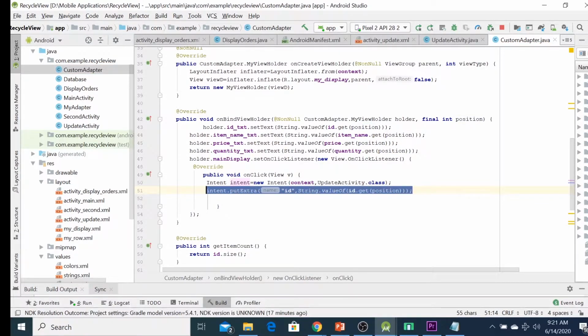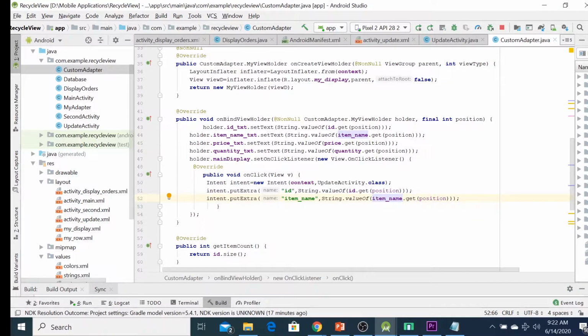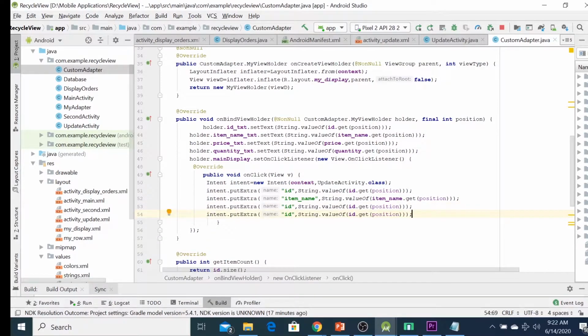You can also pass other information, such as item name here. You just copy item name. This one also can copy item name. Next one is price here.